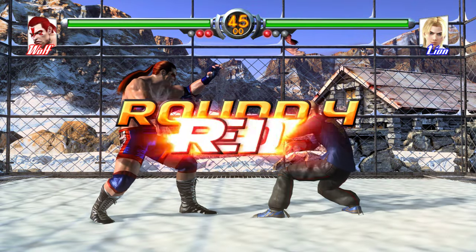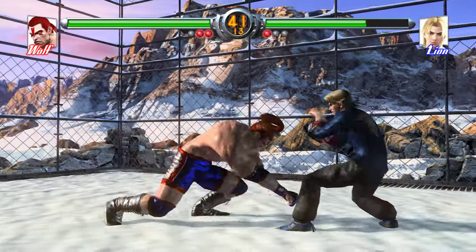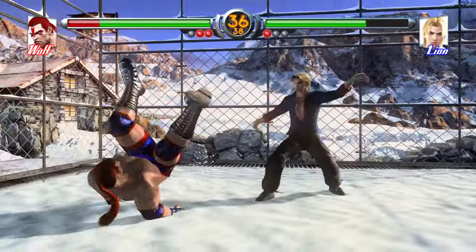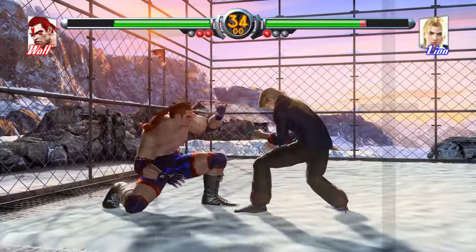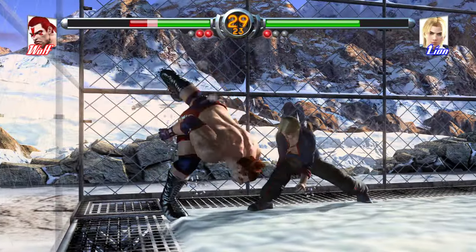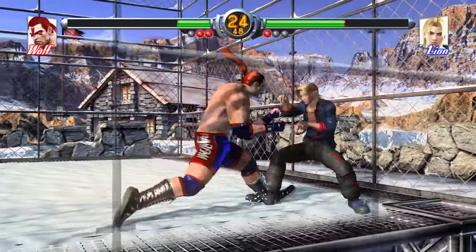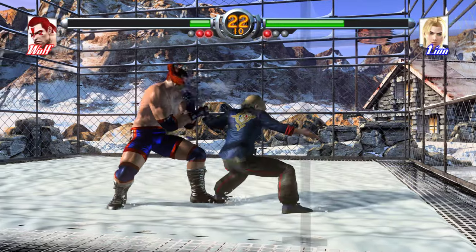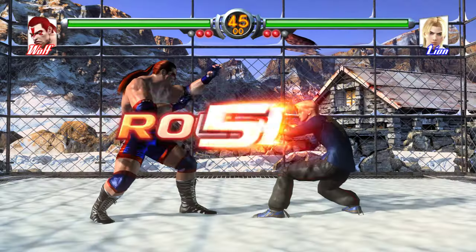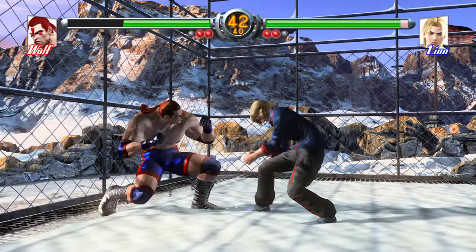Fight four. It's a back and forth battle. Ready? Let's see if they can close this match out. Recovered. Throw escape. Recovered from the fall. Set count 2-2. Fight five. Probably feels good about this match. Go. The next round is the final round.